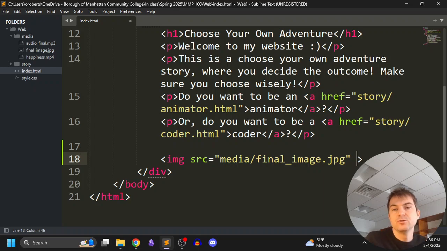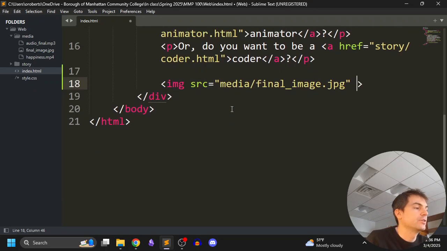Before we do that, usually with media like an image, another thing that we want to do is add something called alt text. Alt text is basically some text that will appear if the image is missing, or if somebody who is vision impaired is viewing your website or listening to your website through a screen reader or something like that. The alt text will be read in the place of the image. So we don't want the image to be missed by people who can't see it.